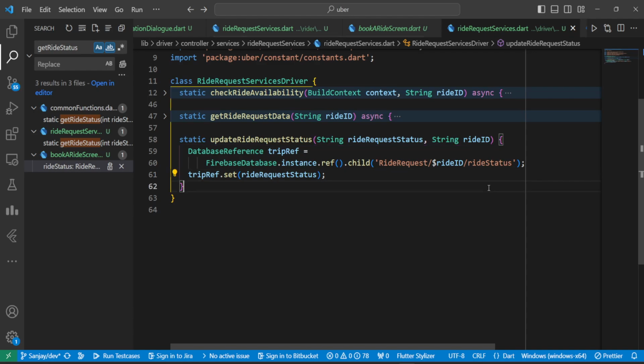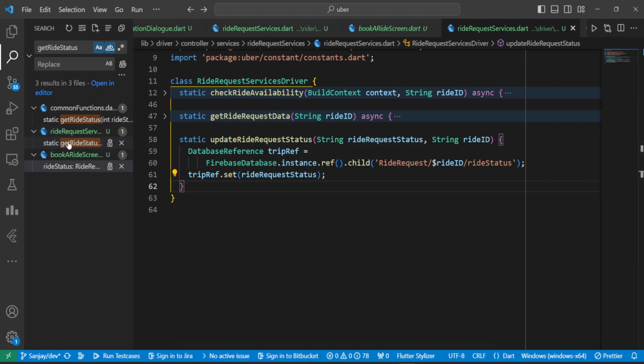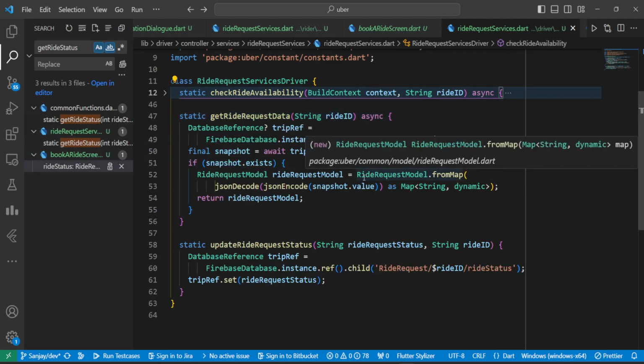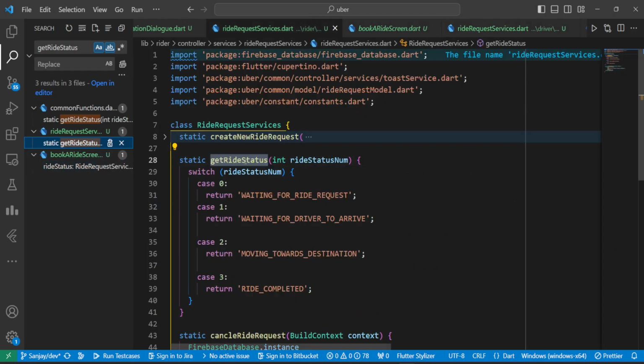Okay, so basically why we do need to update ride request status is because we have this function, right? Let's have a look. This function ride request status. So here we do have 4 statuses. Waiting for ride request, which means that the rider has requested a ride, but yet no driver has accepted that ride.